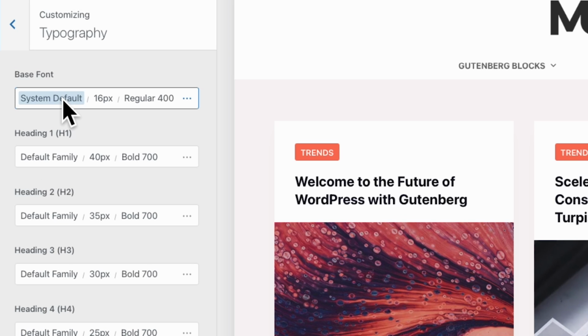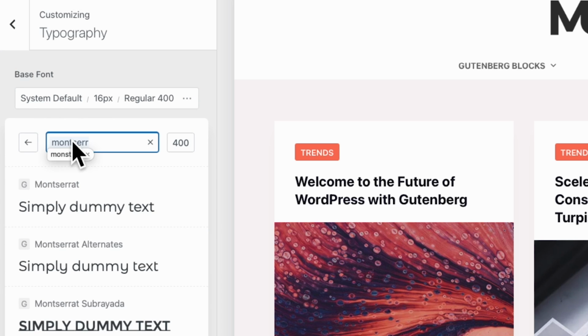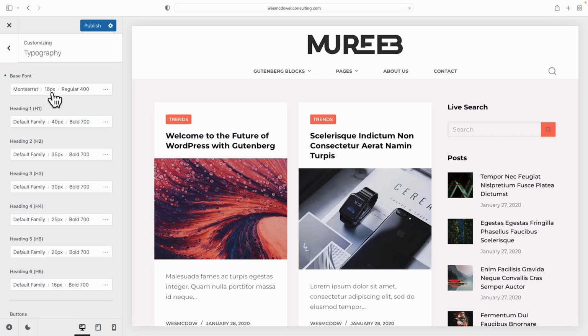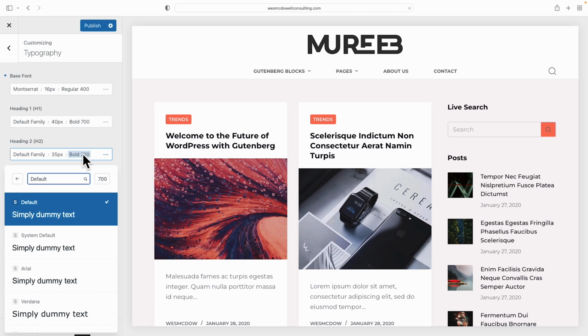So there's one that I really like. I'm just going to click here and look for Montserrat. I'm just going to select that. So when I chose that Montserrat font for the base font, that filtered down through all of these. But if you ever want to have closer control over a certain type of headline, you can just go to that specific one and change it to whatever you want. You can change the bolding, the size, all that good stuff. But I think out of the box, this looks pretty good. I'm not going to screw around with it too much because I think that generally will only lead to problems. So let's go ahead and stay with this.